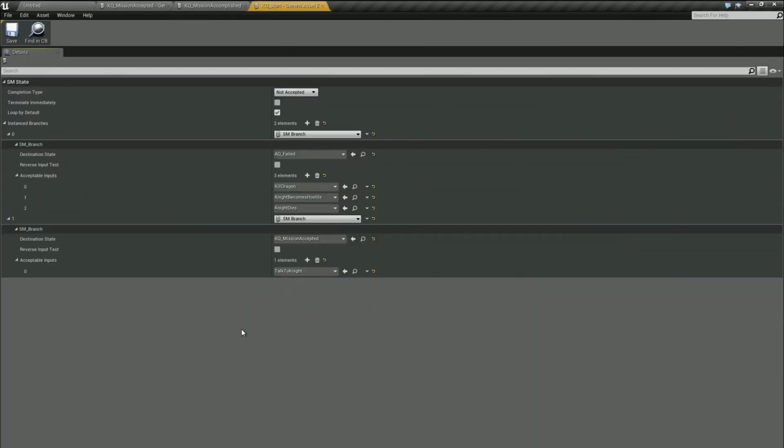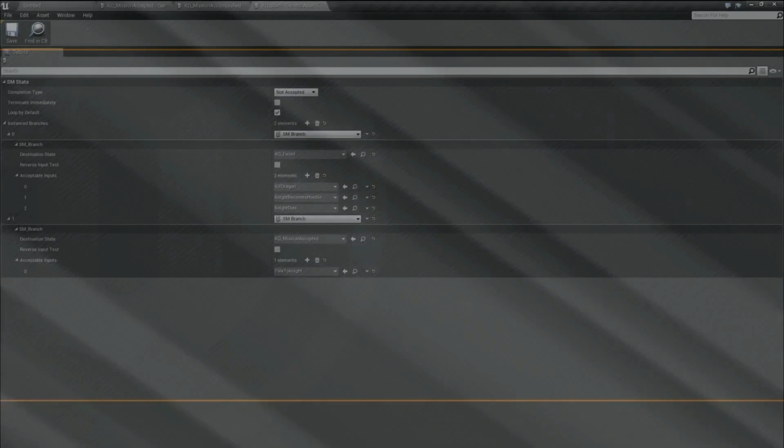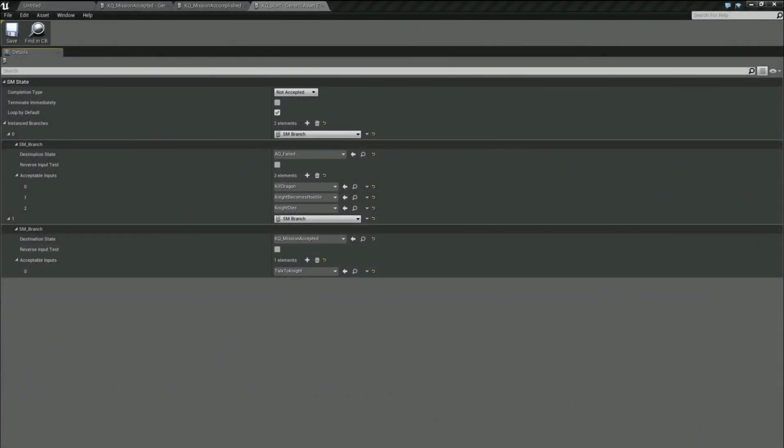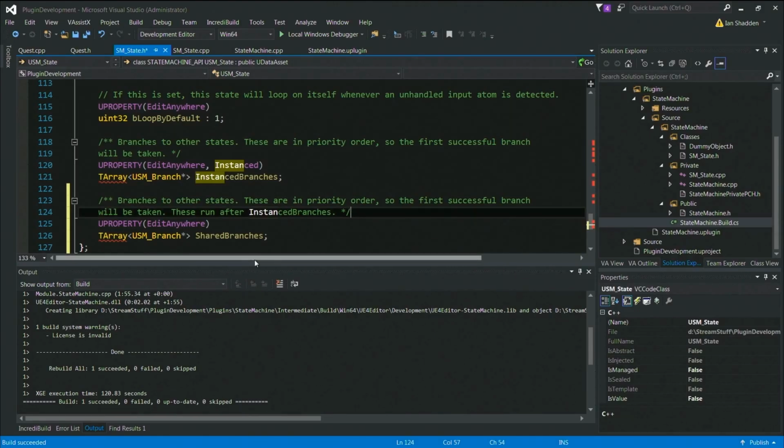And actually, start technically has night becomes hostile, night dies, or you killed the dragon too early. So in this case, I would probably have a special instance, you killed the dragon too early, and then use the generic branch as well. I mean, it's a small example, but you can see how if we did a bigger quest, you might want this. So there's that. Now, of course, we have to use these things.